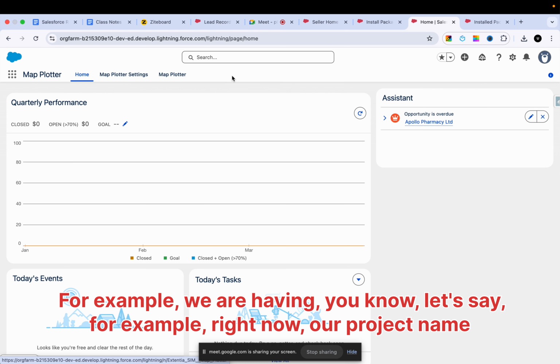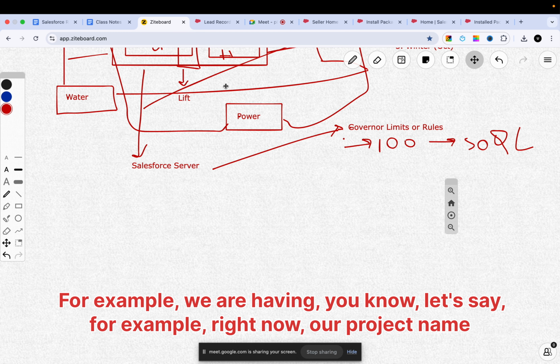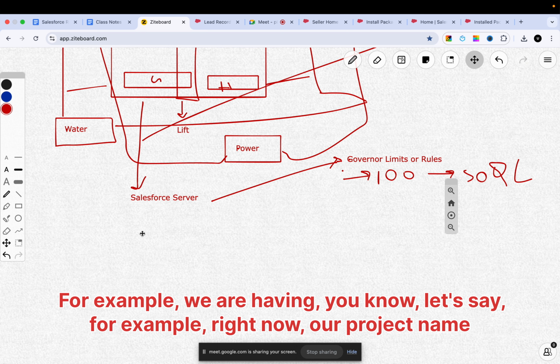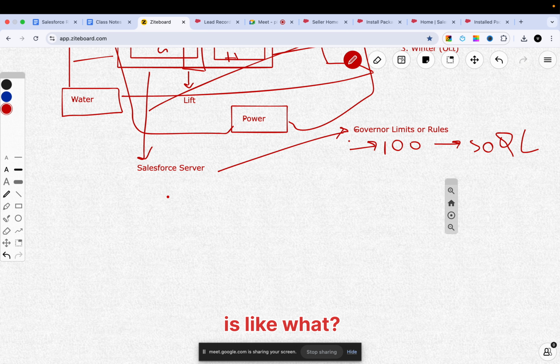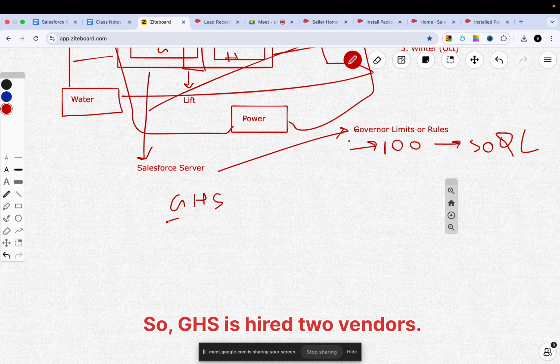We can give a namespace for our customizations also. For example, right now our project name is GHS. GHS hired two vendors.